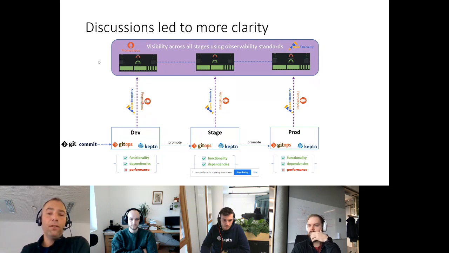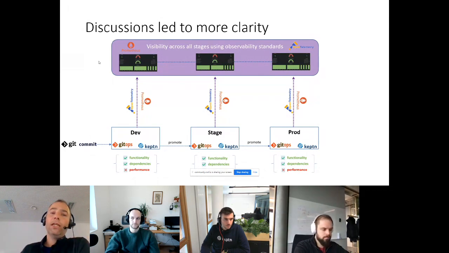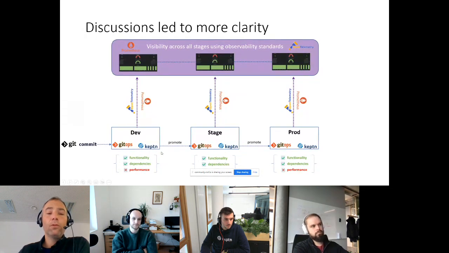But the big benefit, and this is what everybody said, you want to have an end-to-end visibility across all stages. And what we achieve with the Keptn LifeCycle Toolkit by using open observability standards like OpenTelemetry, we give you, through a trace, an end-to-end view from first commit all the way to production. One of the things that I didn't put in here, but I should probably, we also thought about how can we start already a trace maybe with the first initial Git commit. That means the trace could start even earlier, and then Keptn could take over that OpenTelemetry span ID and then really do a full end-to-end trace.